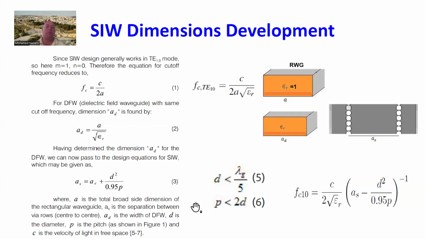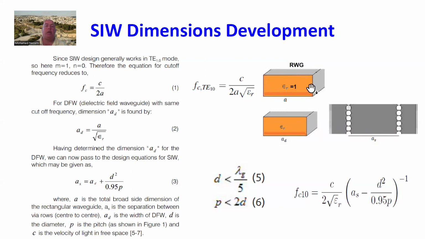And if you want to see the derivation of all of this, it's really out of the scope of this video. So you can go back to the literature and find that out yourself. There are many papers that derive that. So again, how do we design a substrate integrated waveguide?